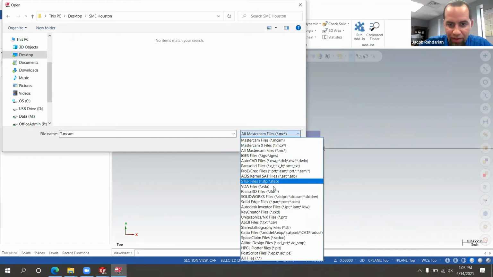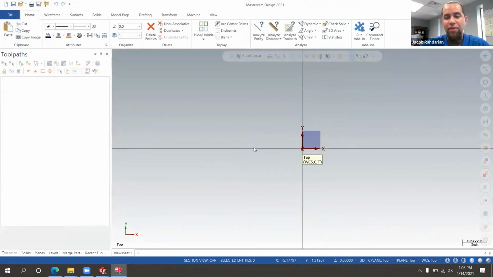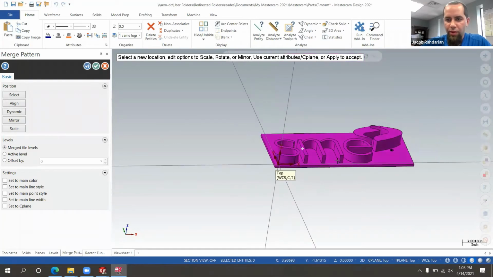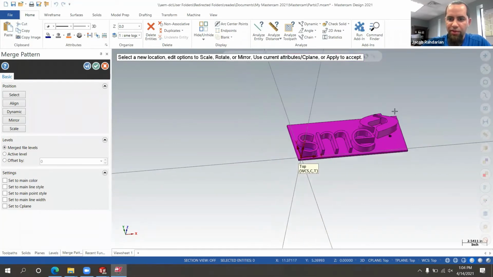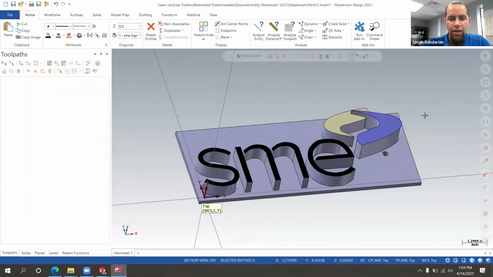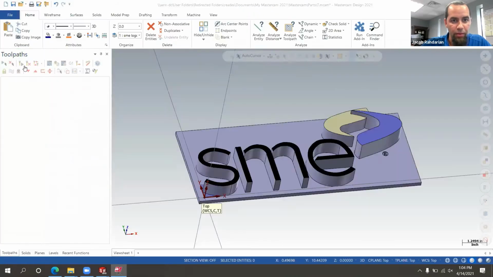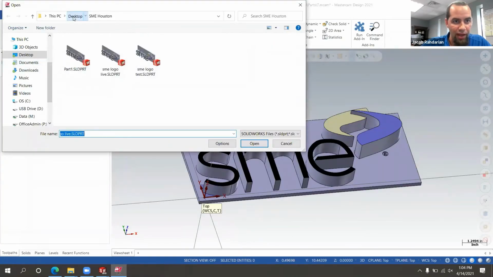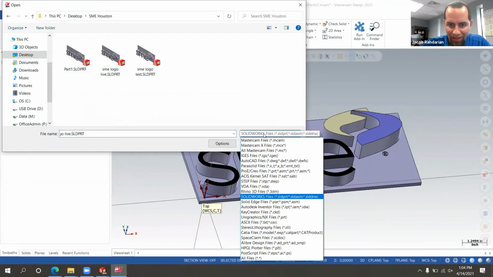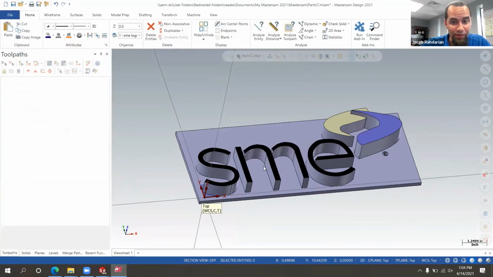That was a SolidWorks file. Said it was live. Let's open that. We are pretty happy with where this thing lies. Go ahead and accept it. And the next thing we'll do while we're at it is merge in this Kurt vise that I had made up. I believe that was a step file. You could just hit all files and see everything that's in there, and it was.